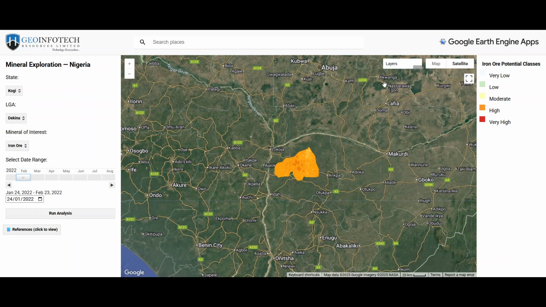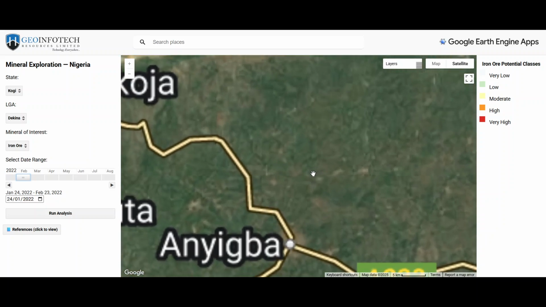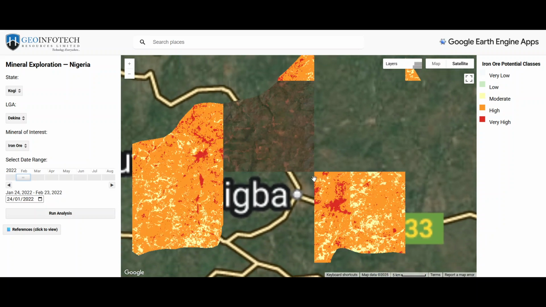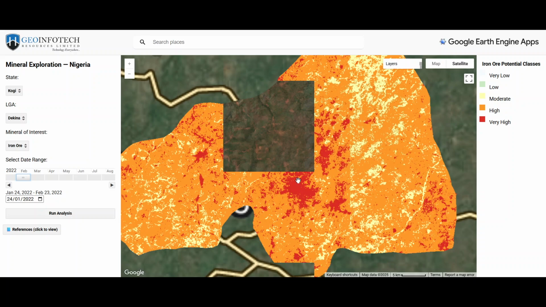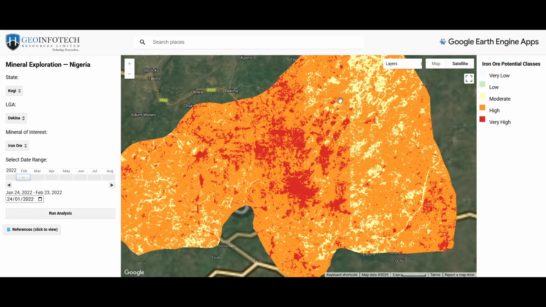Okay, so based on what is selected, you can see that we have deposits around this middle part here, of iron ore. This is for the year 2022.